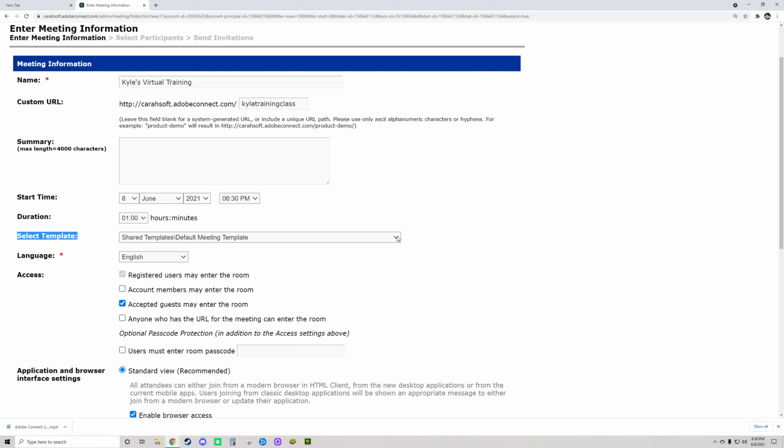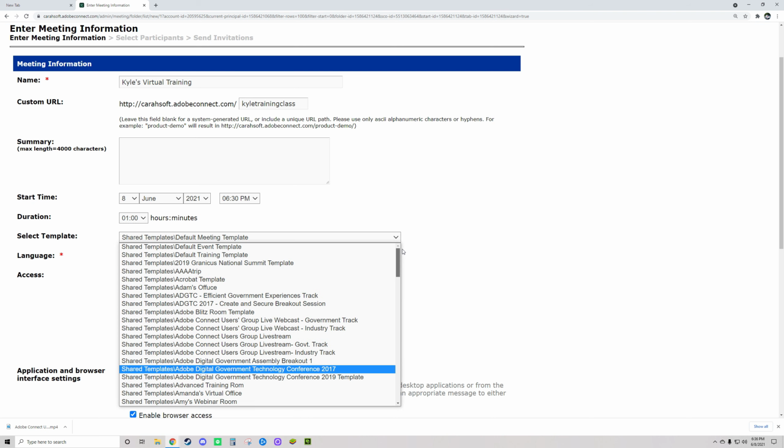and you want to replicate that for another room. Or maybe someone in your department says, hey, Joe Schmo, I love what you're doing with this Connect room. How do we replicate that on our side of the house? As long as they have the Connect license, they can actually use your templates too, and so you can make them available. So this drop-down menu simply allows me to choose templates.